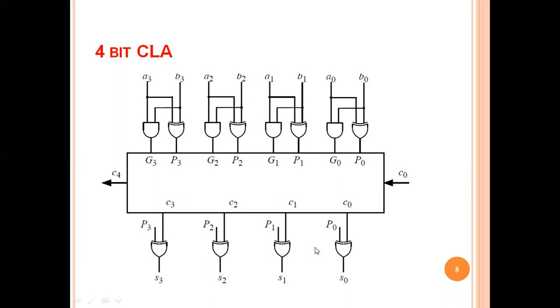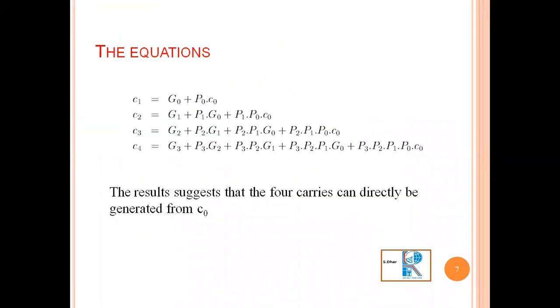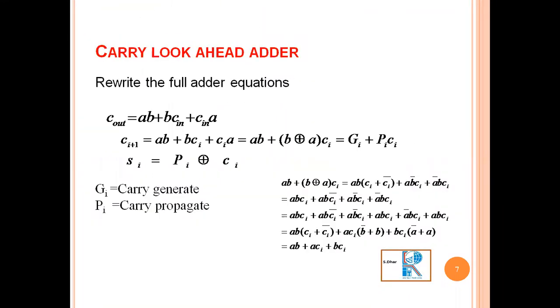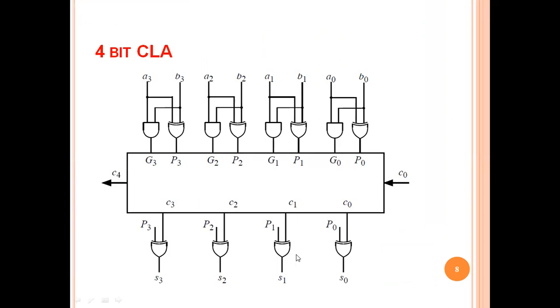The last one is where we add P0 XOR C0. This is the XOR operation for summation. So this summation operation will be done here, and here we will get the values of the sums S0, S1, S2, and S3. So what is the gate delay? 1 gate delay. Here 2 gate delays, 2 plus 1, 3 gate delays, and the last one makes 4 gate delays. That means 4 gate delays are required for completion of the operation for the 4-bit number.